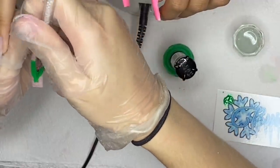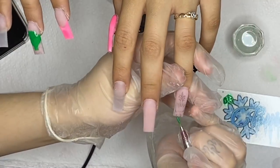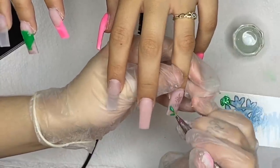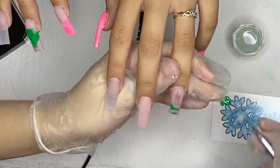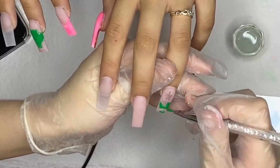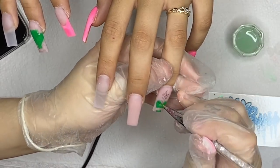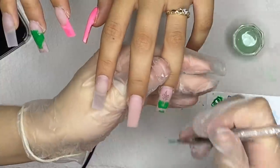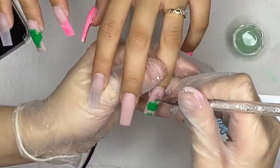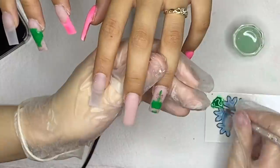And yeah, I'm just going from hand to hand, basically the same as with the acrylic. If I'm using this one color, I'm going to finish whatever I've got to do with this one color. So I just went in with all of the green wherever the green has to go. And then I went in with the pink instead of the white, because the white is going to be in between, especially for the Santa hat, between the green and the pink. So I figured let me do the green and the pink first and then put the white over top.